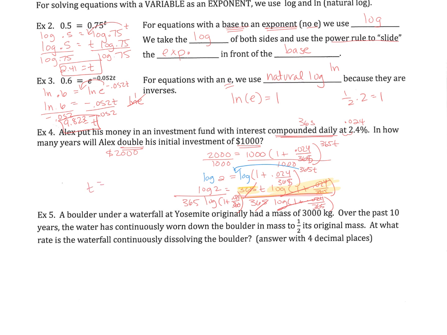Now, to do the right side on my calculator, you do have to be careful about how you enter this, especially in the classroom calculator. There's two things in this denominator. My personal preference is to divide by everything in the denominator. If I'm on the navy blue calculator, I'm going to do my log of 2, divide by 365, divide by, I'm going to open log, type everything you see there, close log, and hit equals.